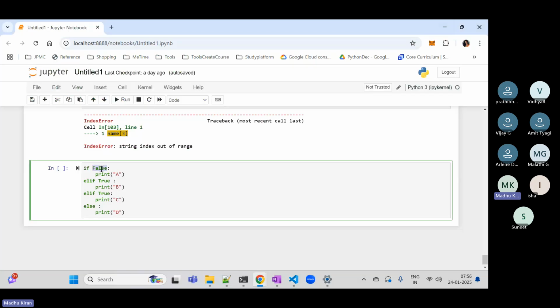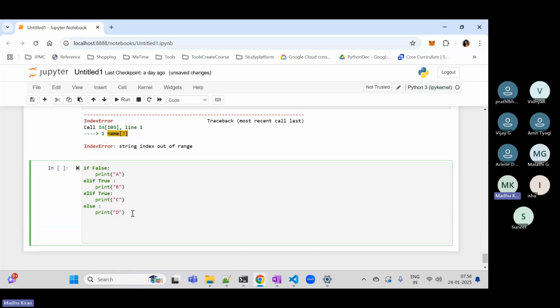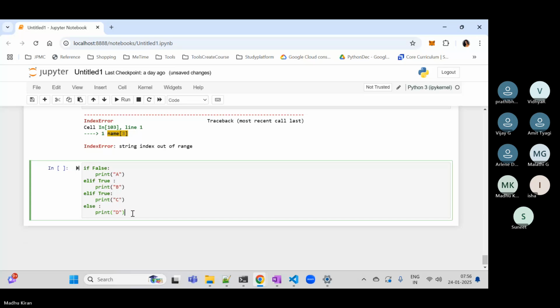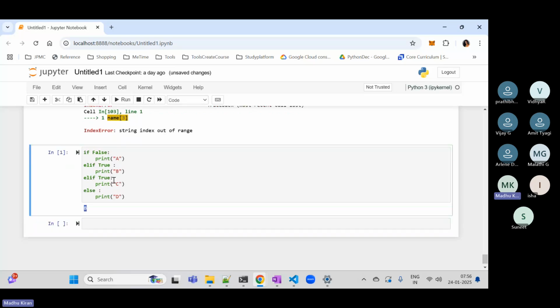So it's false, so it will not go inside this if condition at all. The block will not get executed. It will directly go to else if, and here it is true, so this will get printed. The remaining may be true, but it's not worried about the remaining lines. Once one condition is true, it will execute that particular block and come out of the if condition totally. So the answer is B. Beyond that, it will not execute at all. It will come out of the whole if else block.